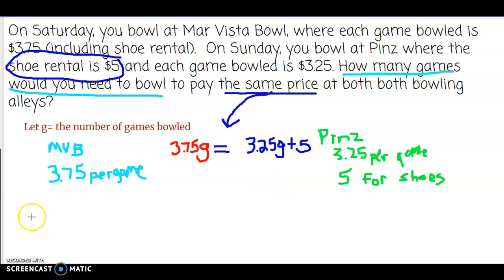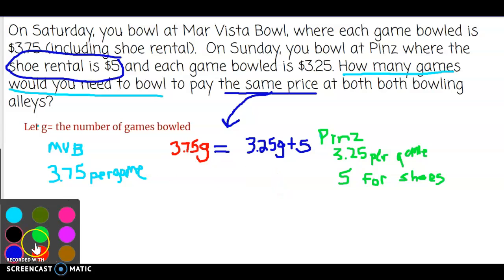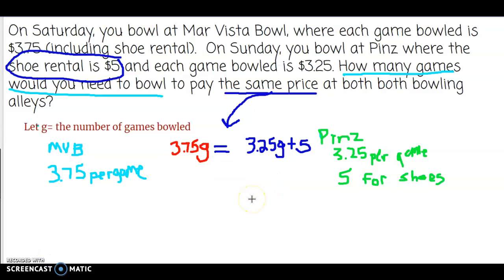So the first step I have to do, and I know all of you know how to do this, you've done this before with two-step equations, and now with variables on both sides, is I'm going to build my ladder, and I'm going to try to collect all my like terms on one side of the equal sign. Well, I already have all these g's over here. On this side, I have g's and constants. So it would be much easier for me to just move all of my g's to this side, or the left side of the equal sign.